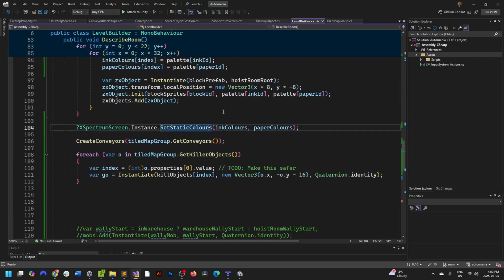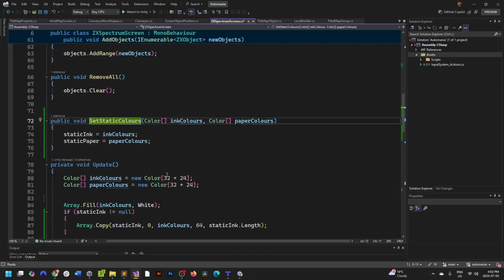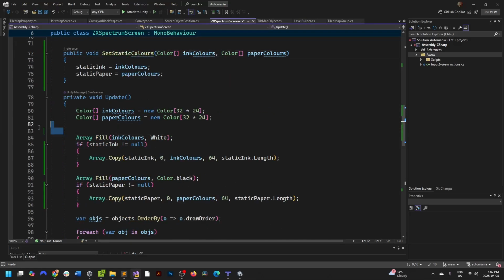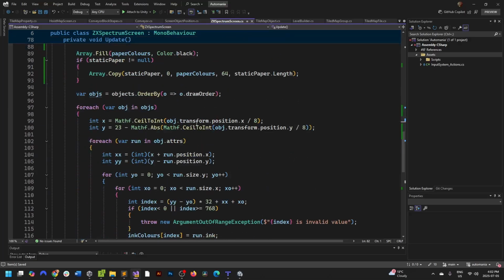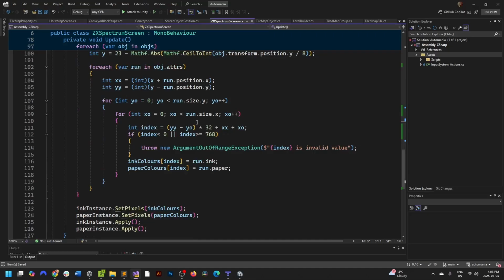Static colors is going to be that. So if I set the static colors to be there, then they're always going to be set for that screen. But the problem is when I'm drawing it, for each object, ink colors.